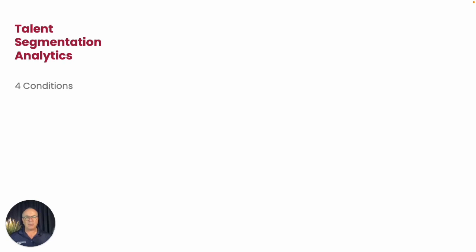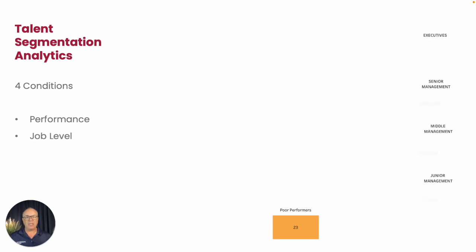In this section, I'm going to talk you through the data points that Datawiz uses to differentiate talent. Each condition acts like a gate, and there are 4 conditions that can be applied to everyone. The first condition is performance. So poor performers need their own segment regardless of any other condition. The next condition is the level of work. You'll usually have a grading system or some sort of designation of level that can be used for this. Because there are usually not too many executives, they get their own segment.